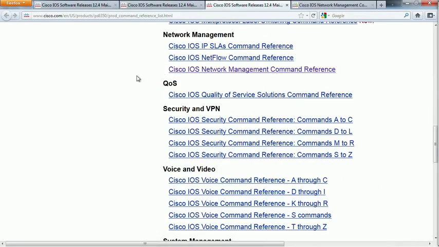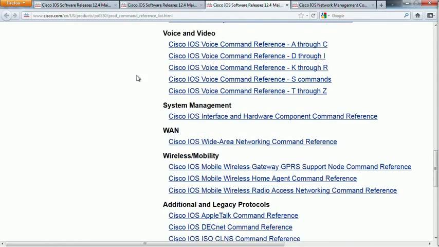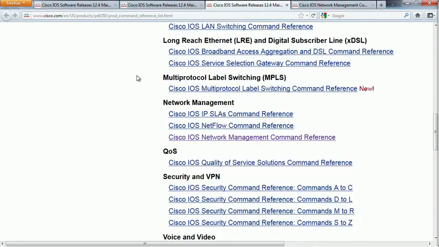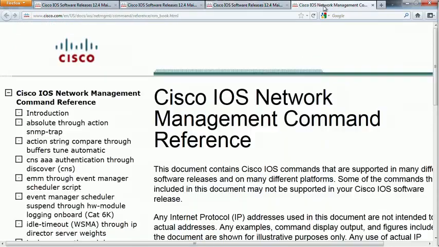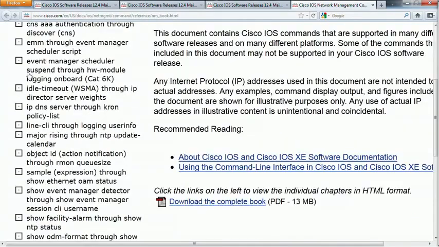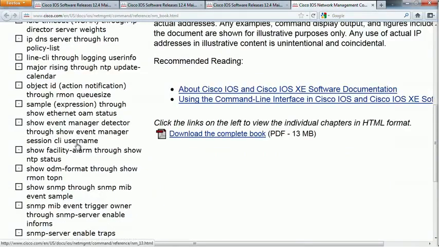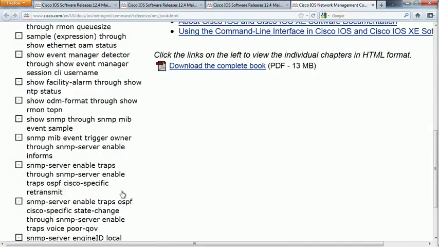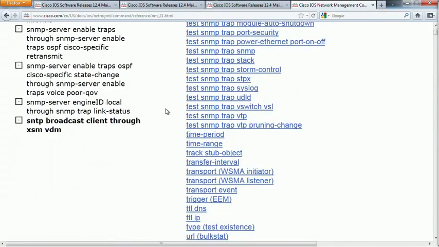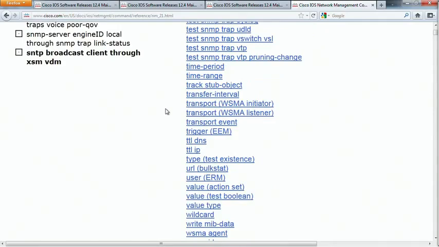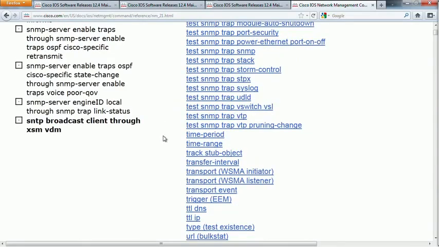This would be under either network management, or, I want to say it's under network management here. Then you could see they're simply listed in alphabetical order, where our command was the TFTP server command. So it's not under this one.